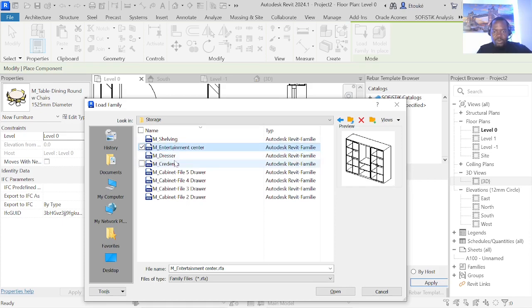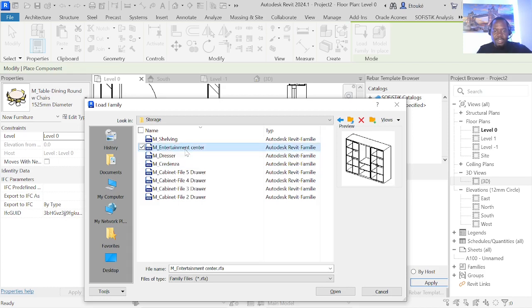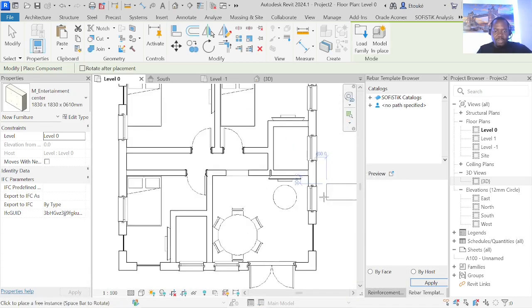No, this is good for the dresser. The dresser is good for the sleeping room, so we can open it. We can open it and have some inside the living room.